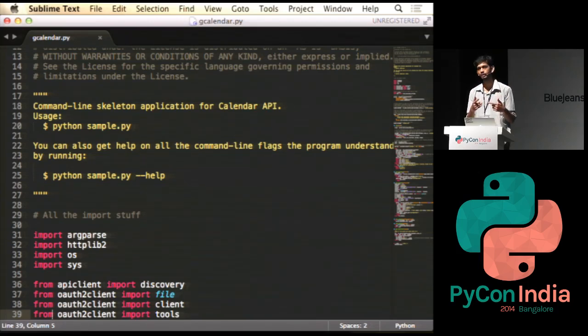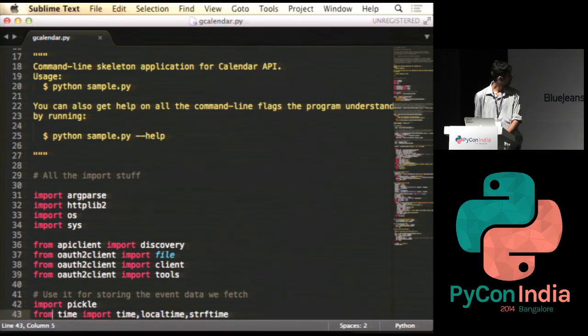So every time there's a new event, what we are going to do is connect to the Google Calendar API, download the list of calendars that you have, choose the calendar that you want. So there might be a work calendar, home calendar, you might have a lot of different calendars. You use the one that you want, you select the next event that is going to happen. So you specify the current time as a parameter and fetch the events. The next event is what you want to display. So that will be saved in a text file offline. So in case there is no connectivity the next time, you still have accurate enough data.